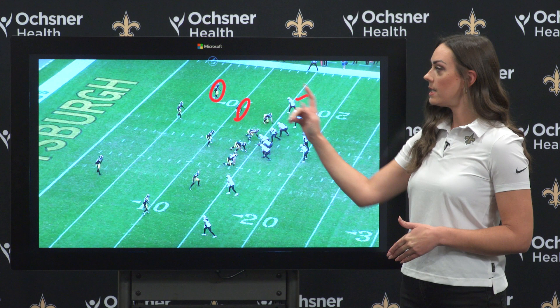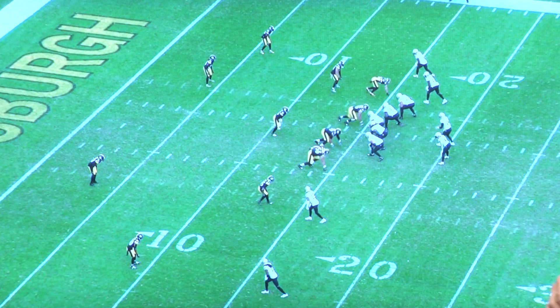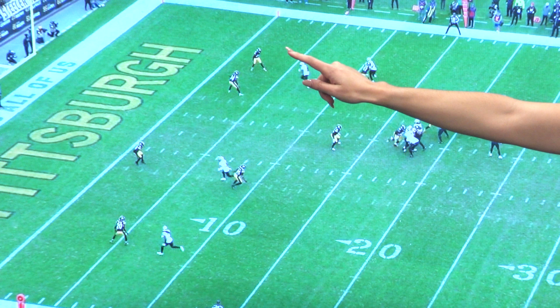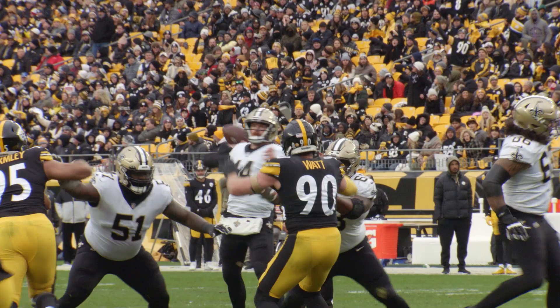Andy Dalton will see Wallace move just slightly inside and know that he has the time and the space to hit Jawan Johnson on the outside. We're going to roll this through so we can see where Wallace cuts — it's about right here. Jawan is going to bounce on the outside of the linebacker, and you can see as Jarvis is making his way down the field, cornerback Levi Wallace is cheating inside, giving that time for Jawan to get outside and hit this soft spot in the zone. Dalton sees that and is able to hit him just inside, right in front of the end zone.